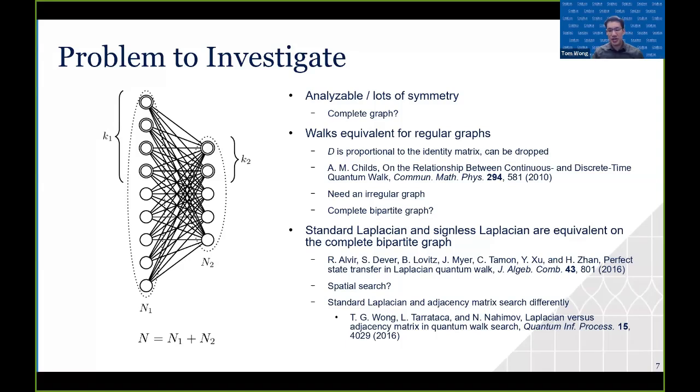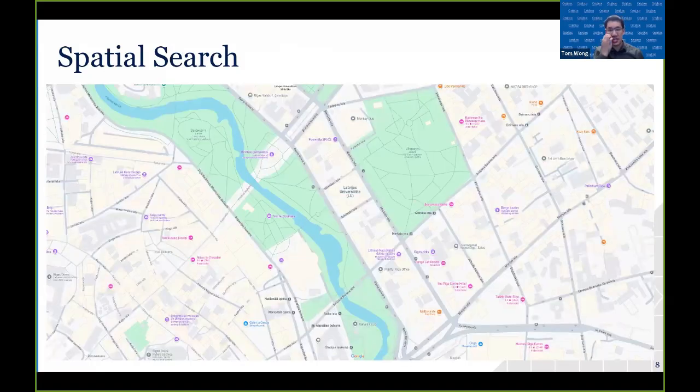And so, a natural question is whether the signless Laplacian also searches this differently, or if it searches similarly to the other two. And because we're looking at a search problem, this could constitute the first algorithmic investigation of the signless Laplacian quantum walk. Because like I mentioned earlier, at least the investigations that I know of previously pertain to state transfer. And so let's go ahead and introduce this idea of the spatial search algorithm.